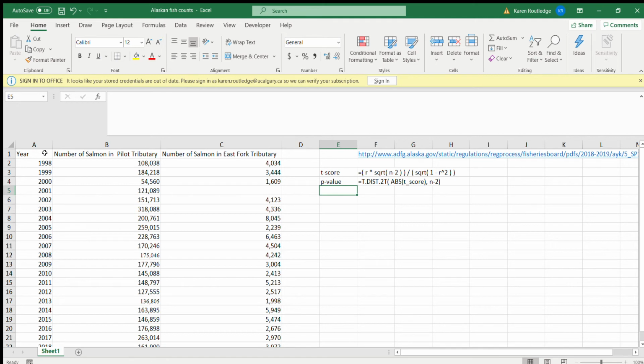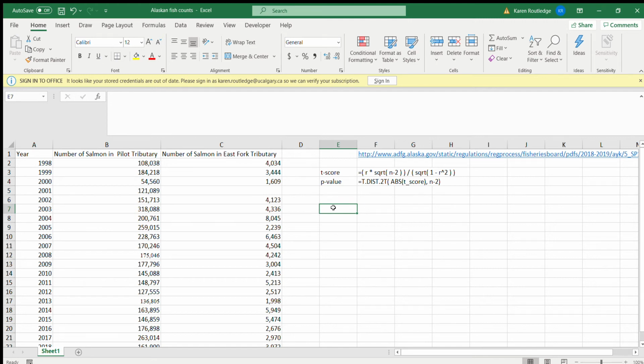Year is, in this particular data set, discrete, so they are only whole numbers of years. But year is a subset of time, like the concept of time, which is continuous. Number of salmon can only be discrete, I guess, unless a bear got it, and then you could have partial salmon. But really, this is discrete. But that doesn't matter because they are real numbers with a meaningful 0 point. So this is still ratio level data, as is year. Well, year is interval level data. We do not have a meaningful 0. So these are both either interval or ratio level data, which is one of the main requirements for correlation and regression analysis.